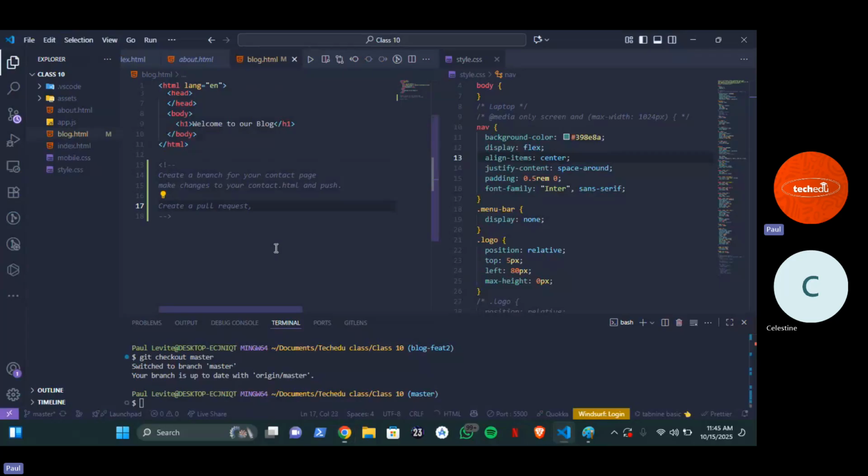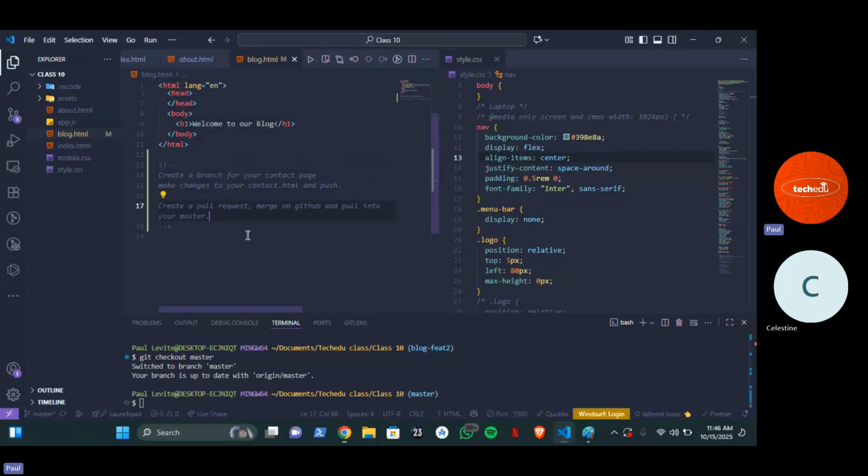Merge on GitHub and pull into your master. This is what I want everybody to do. First things first, create a branch for your contact page. Make changes to your contact.html, just write something in it, and push. Then create a pull request, merge on GitHub, and pull into your master.